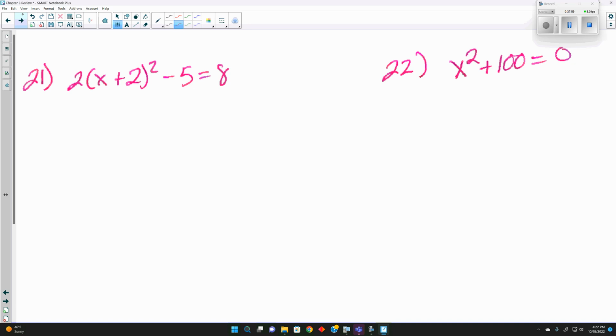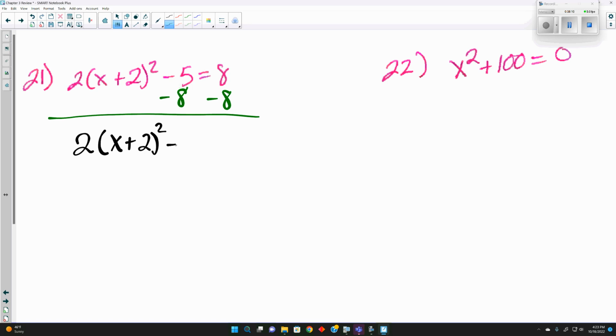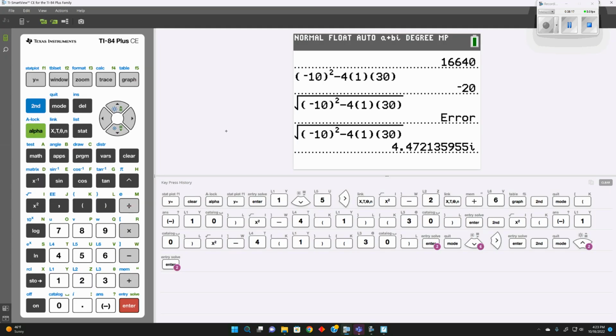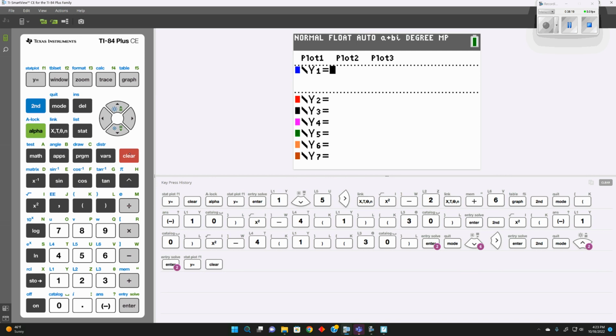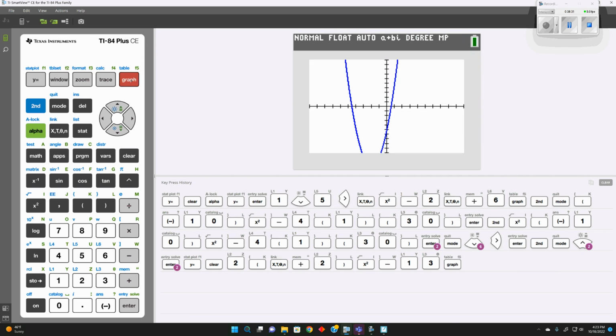Now this one here, we do have the square root method, but if we wanted to try it, we could see, because again, we're still solving it by any method, we could subtract the 8 from both sides. 5, 6, 7, 8, 13. And I set it equal to 0 to see if I could graph it. Because in the graphing calculator, we can hit y equals. We can clear that out. Because we have 2 parentheses, x plus 2 squared minus 13. Because if I'm going to graph it, I need it equal to 0.